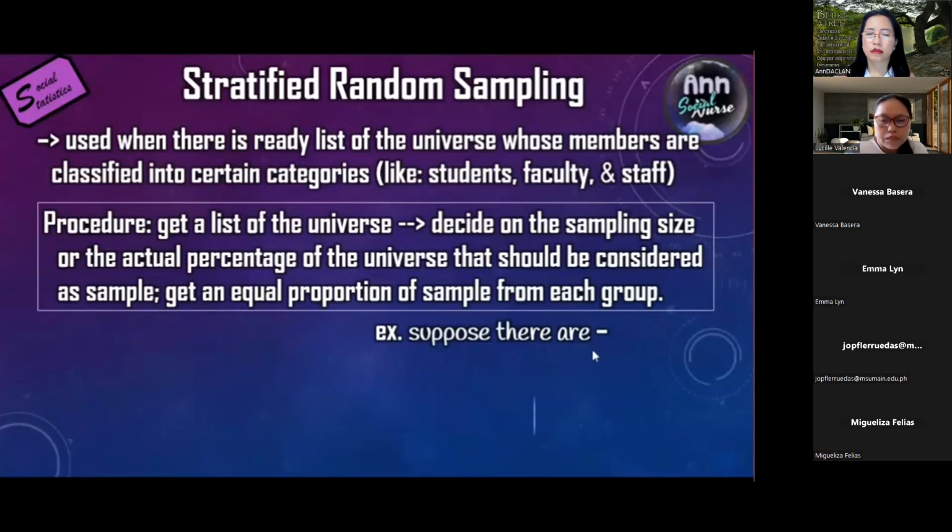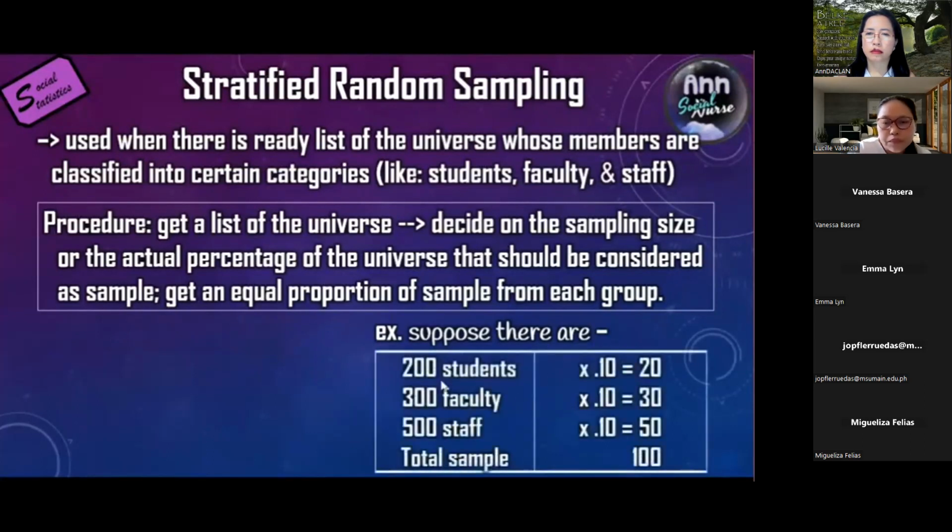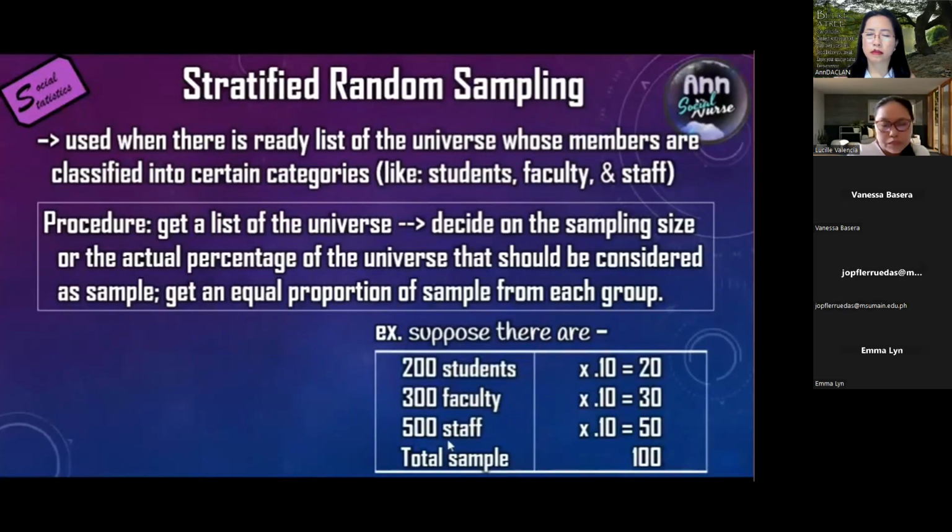Example, suppose there are 200 students, 300 faculty members, and 500 staff. Okay? Now, this is the population, no? From the 1,000, you're going to have a sample of 100.